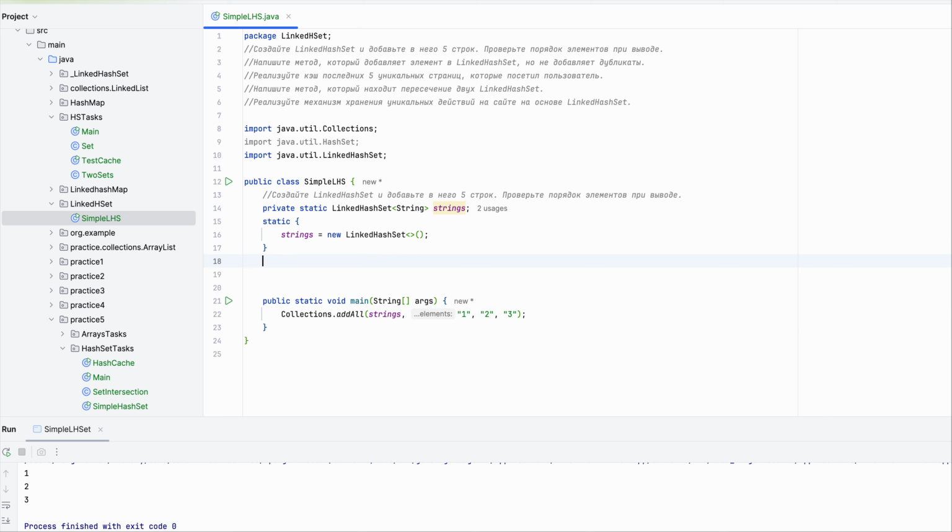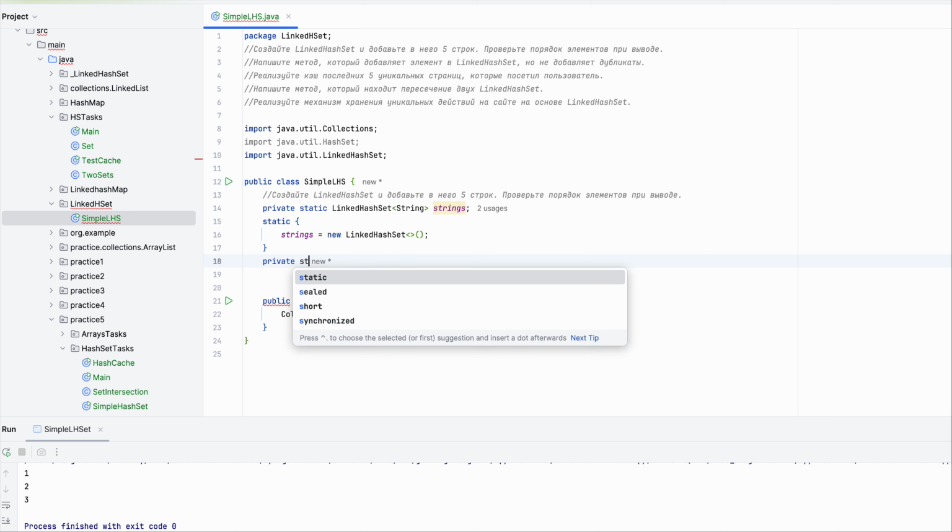Okay, and also I need a printing method, and I'm going to make it using generics because I want a printing method which will take an exact hash set as an argument and print it out no matter what data type elements of this hash set have.